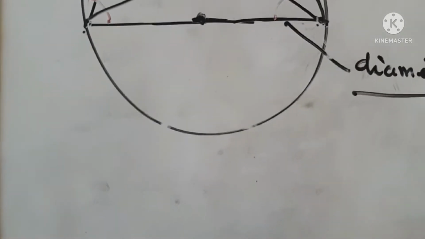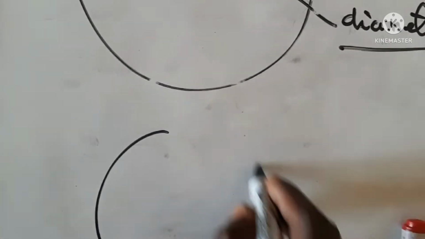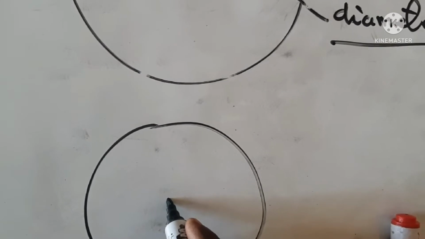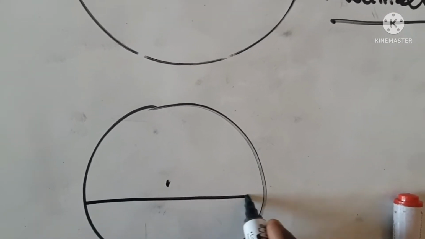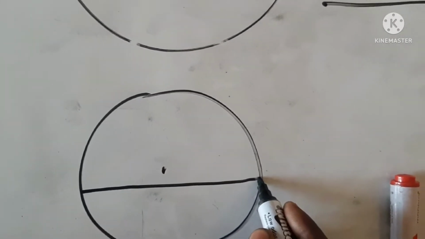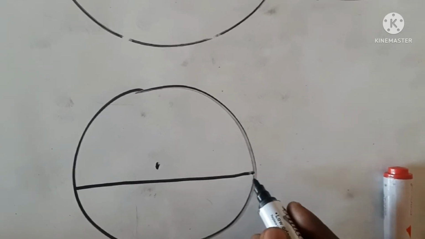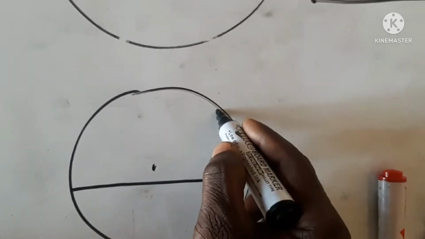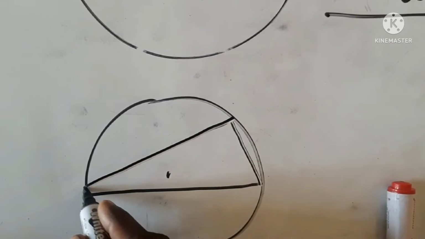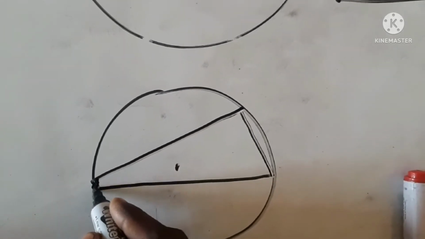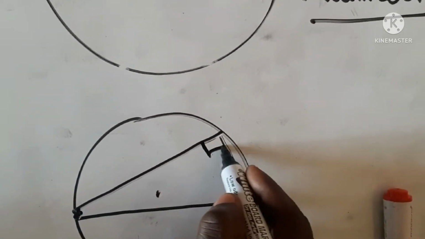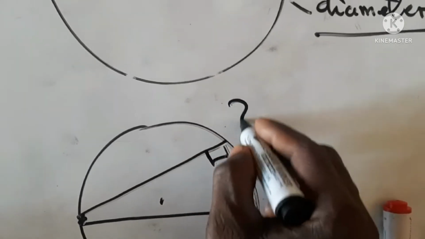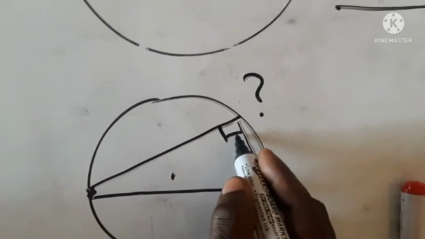But what will happen if you have something like this? Let's say this is a circle, this is the center, and this line doesn't pass through the center, right? Is it a diameter? That's the first question. Then you move here, and then you go this way, and you manage to hit the end here. Exactly. Will this angle be 90 degrees? So that's a big question mark here, right? Will this place be 90 degrees?